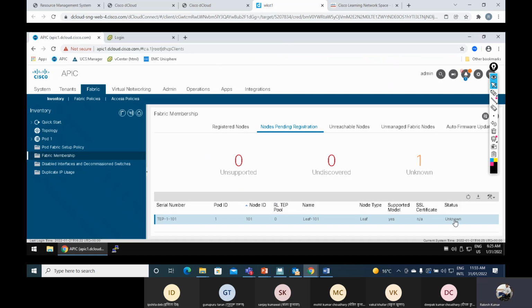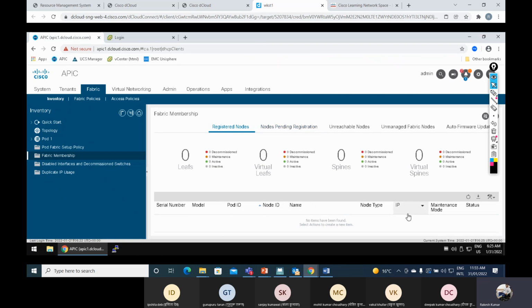Here, if you see the status is unknown, in few seconds, it will be coming here. It will get one IP address and the status will be active. Still unknown, not an issue. Some internal communication is going on.